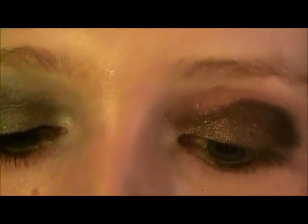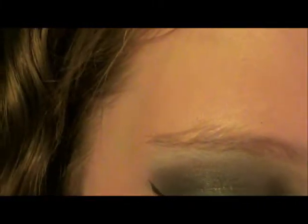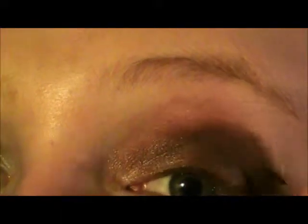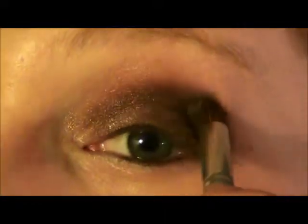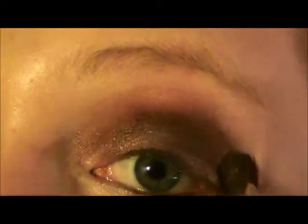And now I'm going to use this tapered blending brush again. I love this brush. But I'm taking this bronze, it's right next to that chocolate brown. That guy, totally a bronze. I love this thing. There we go. That's a nice shiny bronze color. So I'm going to get that all over that, tap it out and blend my crease with that. It's going to give you some nice color and shimmer in there, and also smoke out that crease color.